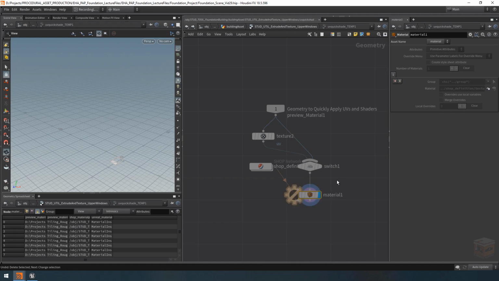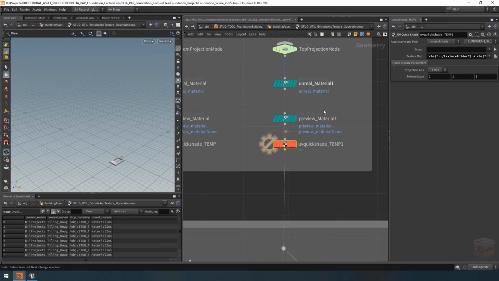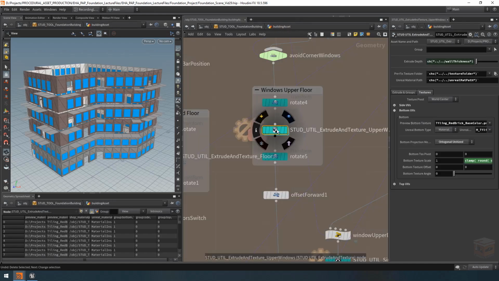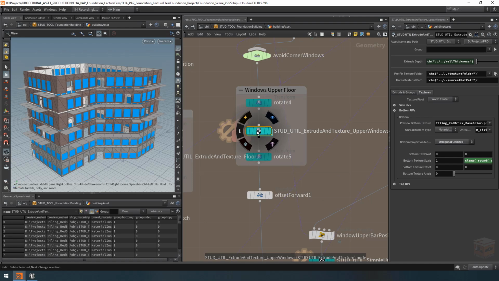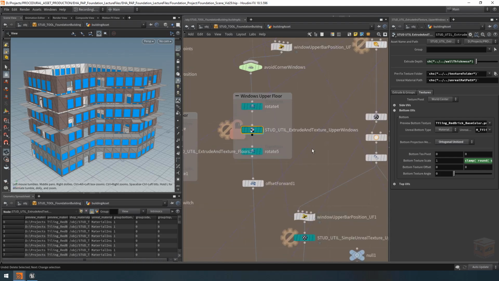Now because the material node cannot be compiled, the quick shade node cannot be compiled, and because of that, our node cannot be compiled, our utilities. Now that does mean that in order to make these compilable, we are going to have to remove that functionality from our texturing nodes. Basically, our texturing nodes will no longer apply a texture.